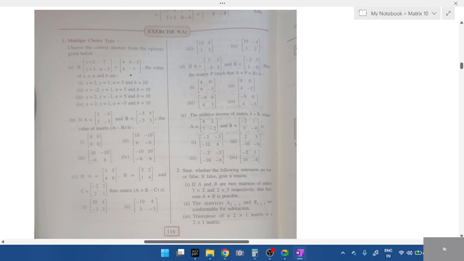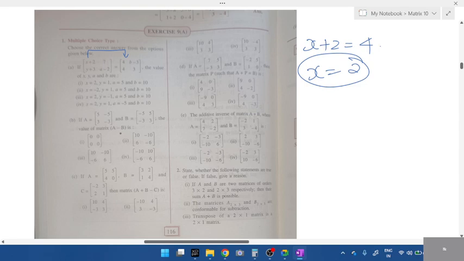Can you see comparison matrix is given? All of you respond. Complete the first one. X plus 2 is equal to what? X plus 2 is equal to 7. We get X is equal to 4. X is equal to what? 4 minus 2 is 2. In the same way, will you compare all this and find the answer?